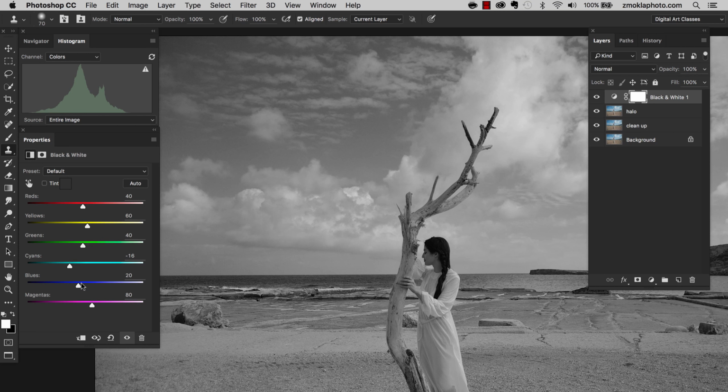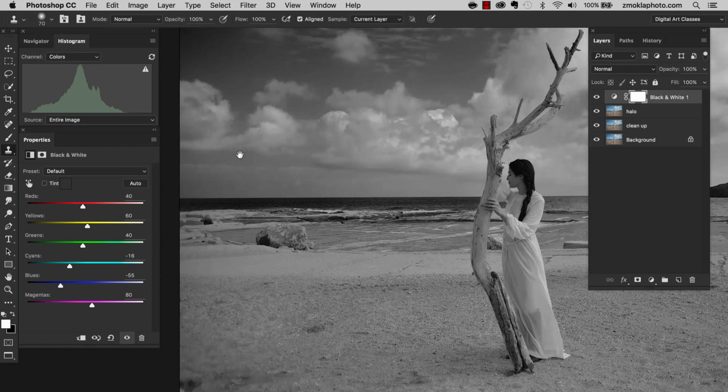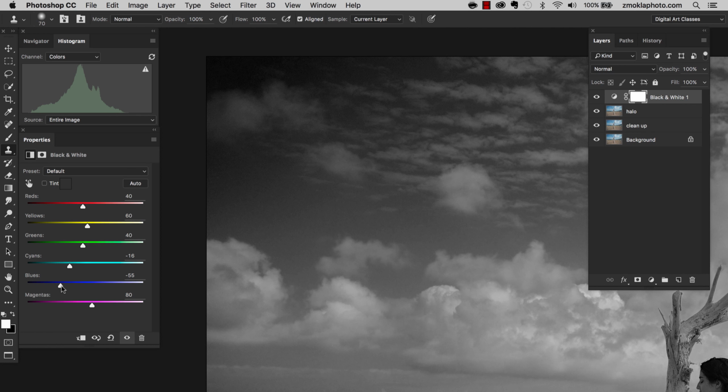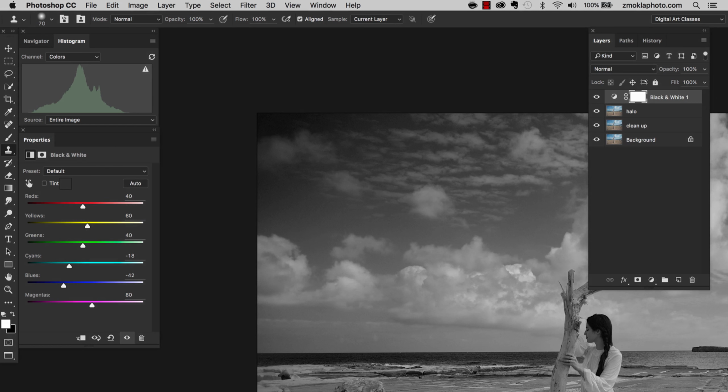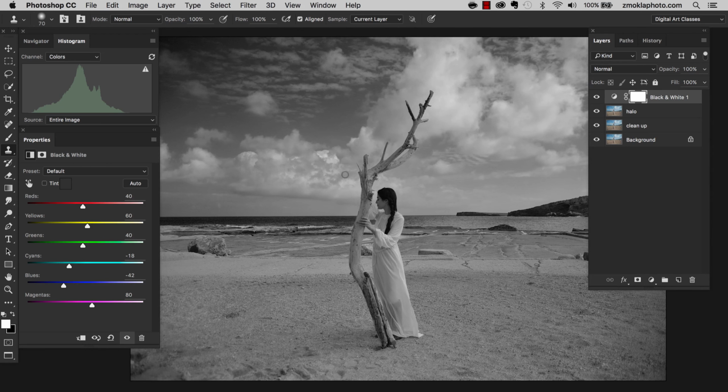Let's see if moving the blue slider is going to help us. It increases the contrast as well, so I can go maybe around -57. There are no issues visible. Maybe a little bit here, since I had the vignette caused by the lens. It's a bit of the distortion, but it doesn't look bad. Okay, so I have adjusted the cyan and blue slider.